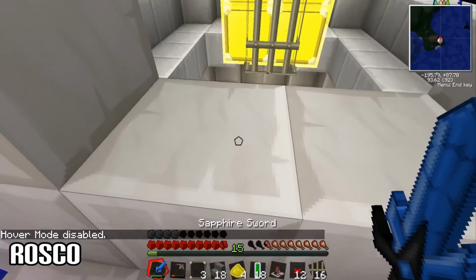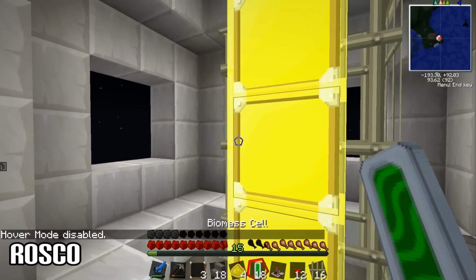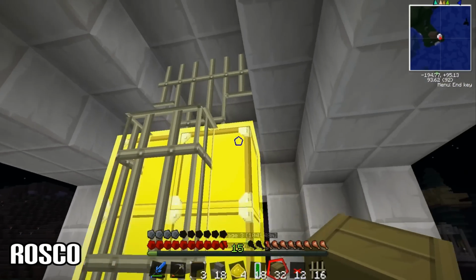Okay, so... Oh, he's committed suicide. Cool. Spiders don't like water, they drown in water. I never knew that. Okay. Why don't I just have some wood up here? Trying to... this is going to be awkward.